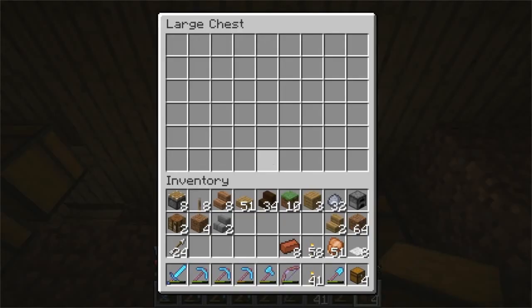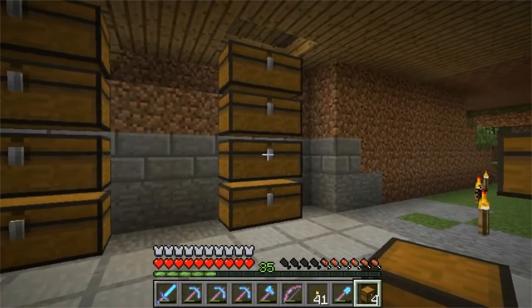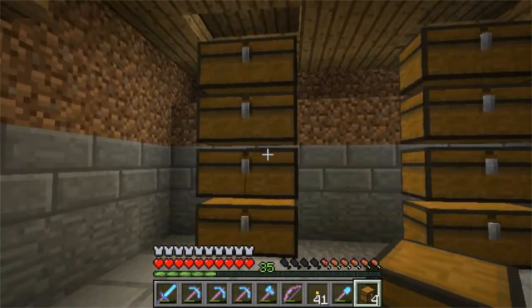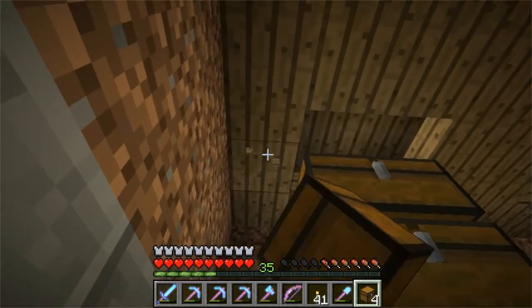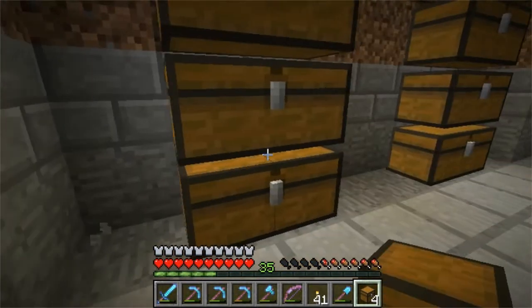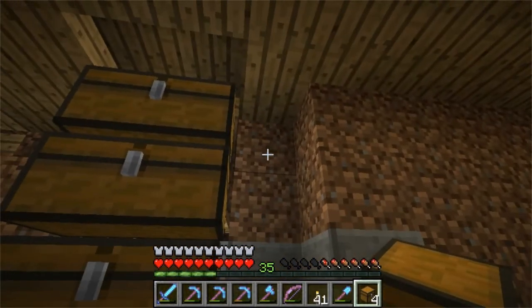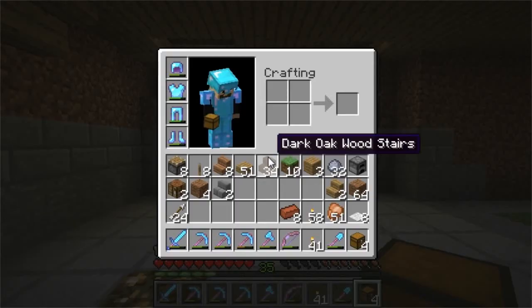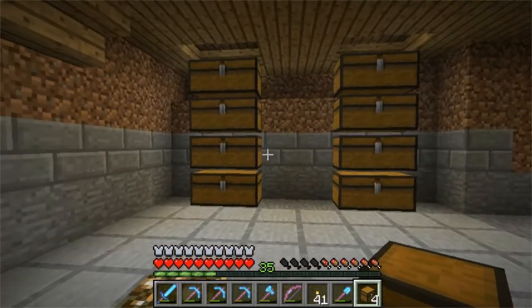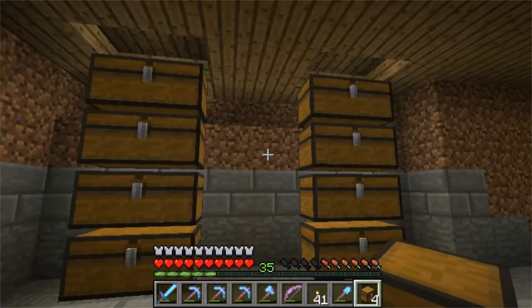Okay. So that gives me roughly what I wanted here. I wanted 4 chests high because it's for the silliest possible reason. Helmet, chest, legs, feet. Melee, ranged, tools. Yeah, that is exactly what I wanted. Okay. So now, how are we going to decorate this place?